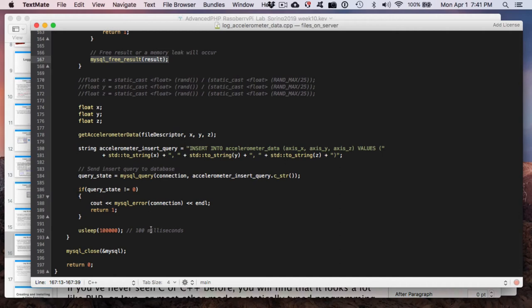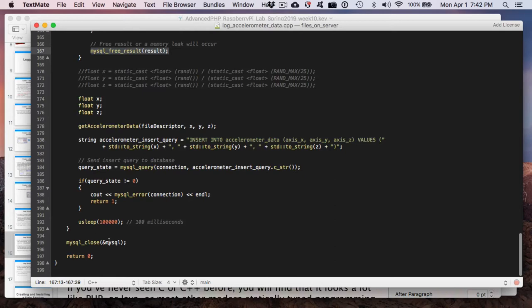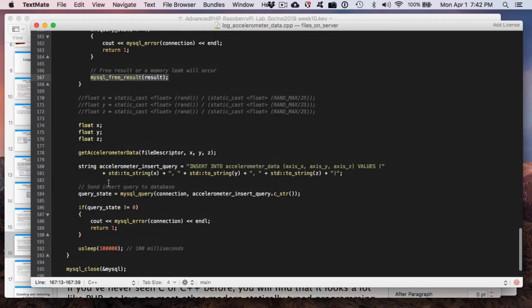Is there a little overhead? Is it exactly a tenth of a second? No, but it's close, okay? Close enough. And I have a return statement, which I'll never hit, and I close the database statement, which I'll never hit because I'm running in an endless loop right here. Let's take a quick look at the get accelerometer function that I wrote up here.